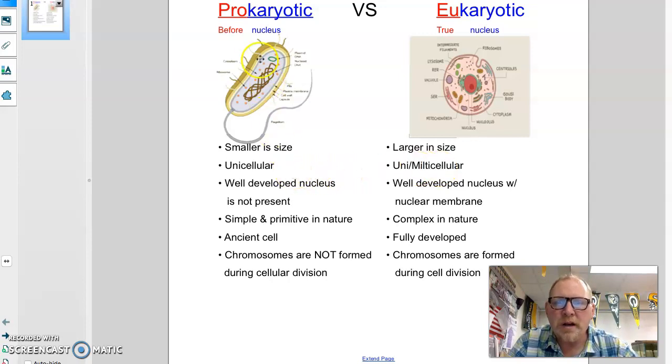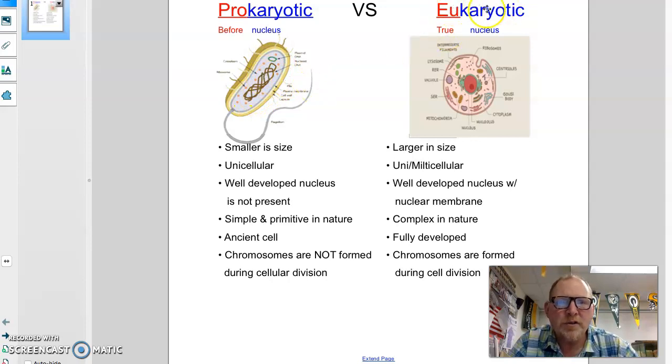In a prokaryotic cell, a well-developed nucleus is not present. You can kind of see that the nucleus is just thrown in here inside the cell. It's wrapped up in one big wrapper, and the nuclear material is on the inside.